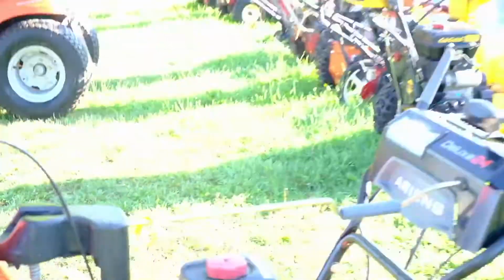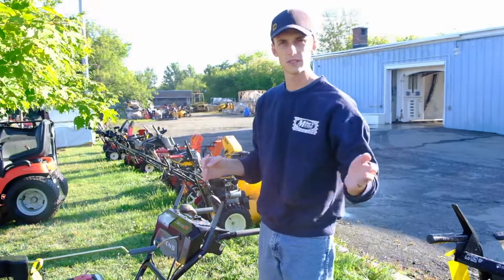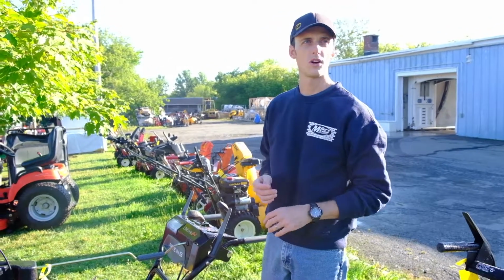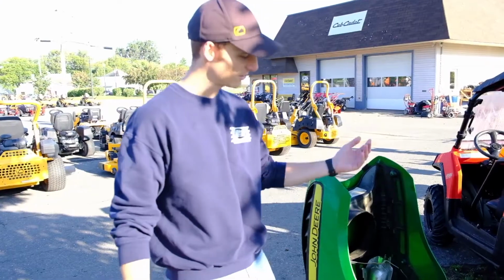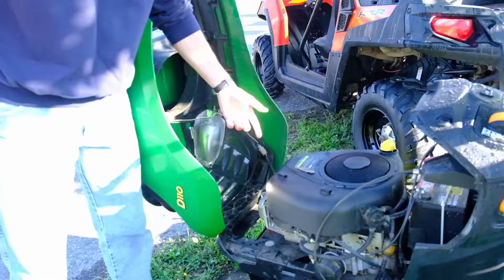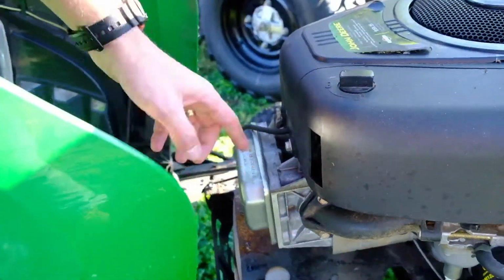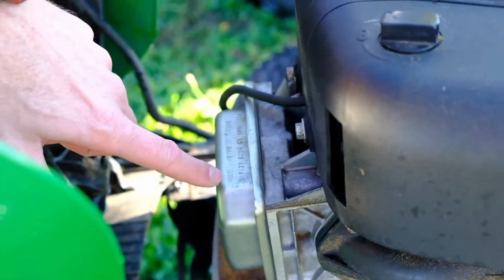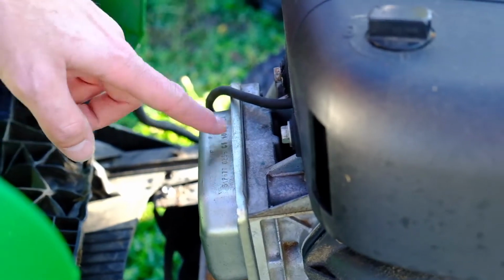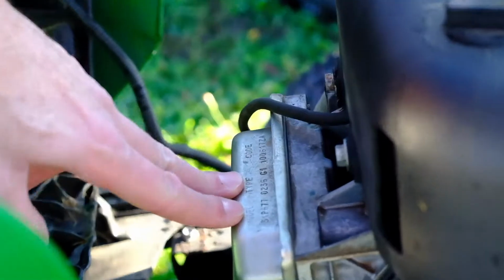There again, that'll offer up any of that information that we need to find the parts that you need to get you going, belts and friction wheels and blades for mowers and all that kind of stuff. Okay, and then here we have possible location of a model type and code for your motor. Right in here, this is a Briggs & Stratton on a John Deere, but you have your model and your type right on here. The code oftentimes isn't as important, but that model and type is very important.